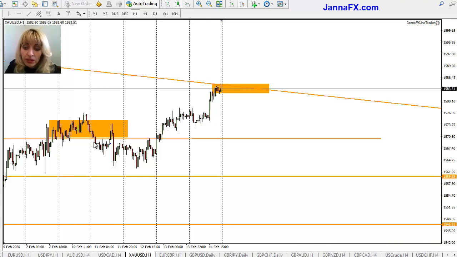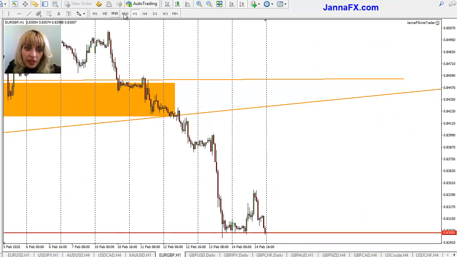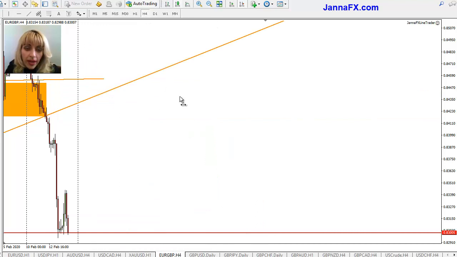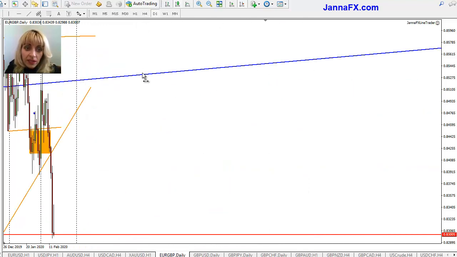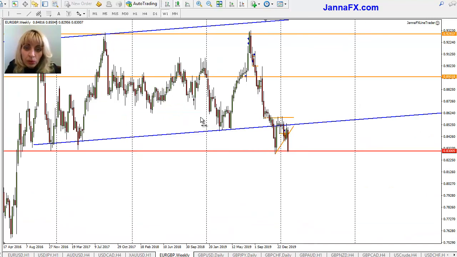the virus and everything else. So other news, I mean, economical. Euro pound, I didn't touch. Just like I said, I just don't feel comfortable to use it and trade it, even though it kind of looks like it needs a good correction. But it's reacting so much on the pound news.